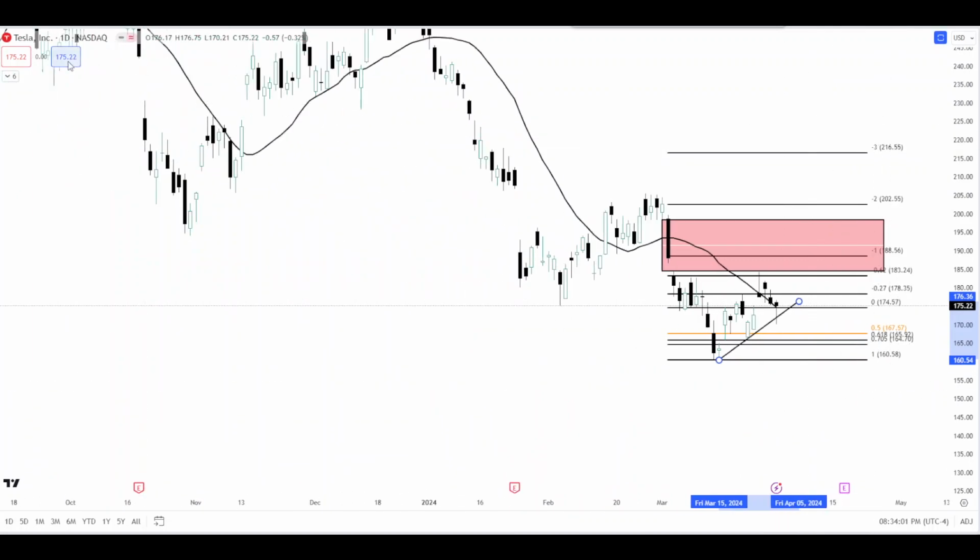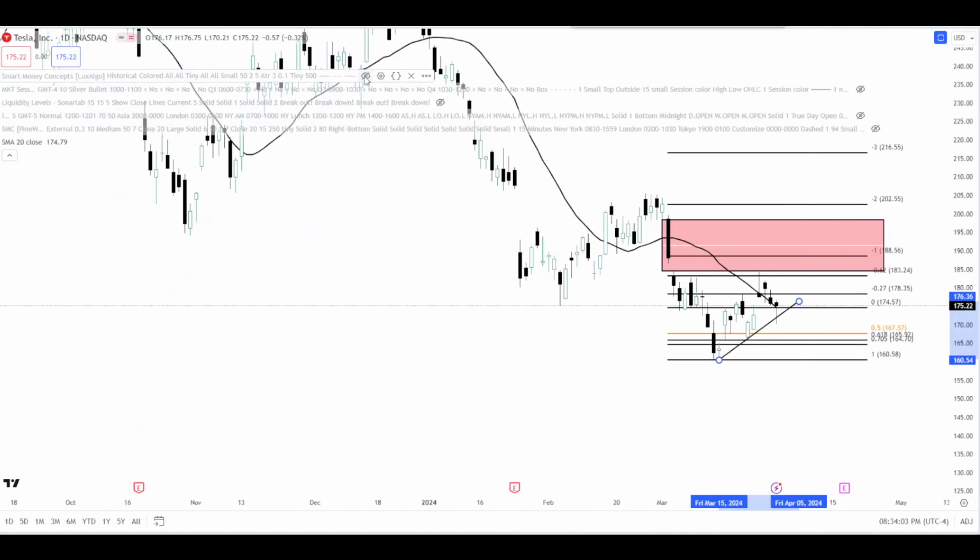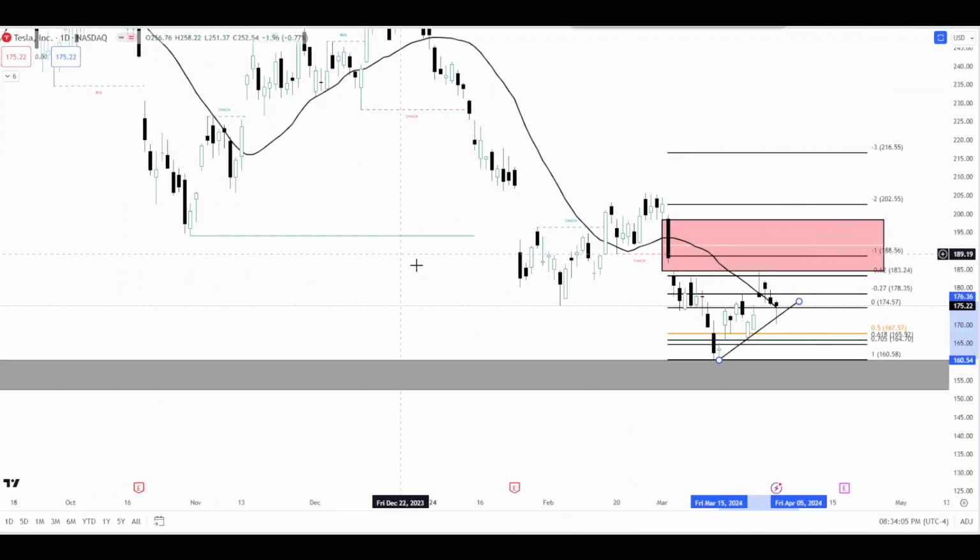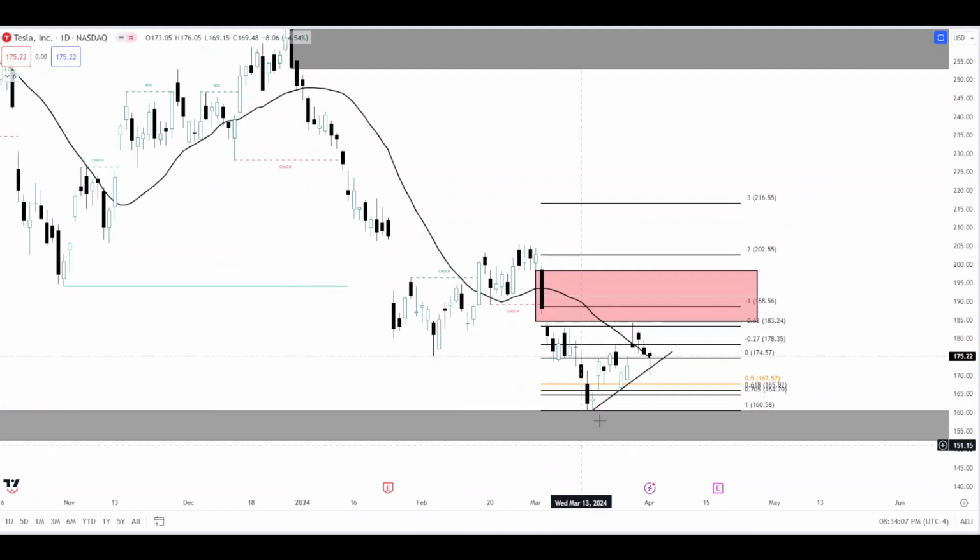Let me slap on our Smart Money Concepts indicator here. You can see there was and still is a nice bearish order block. Now we hit that order block right on the edge, right at the upper boundaries of it. We have not dug deeper. I am expecting us to dig back deeper into that at some point in time, but that doesn't mean we don't rally up into this fair value gap first before we dump back down into that order block.